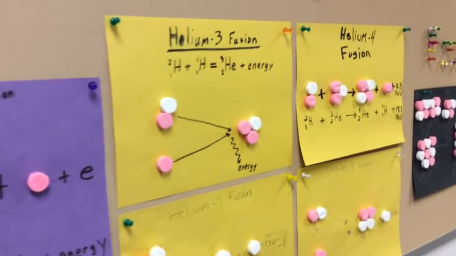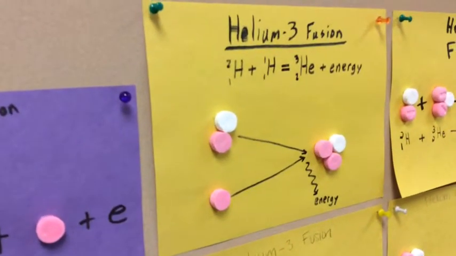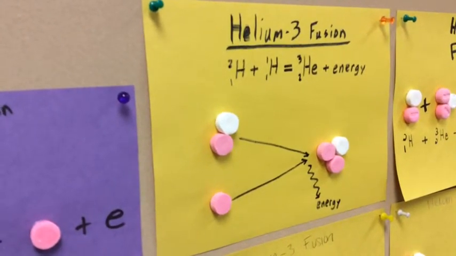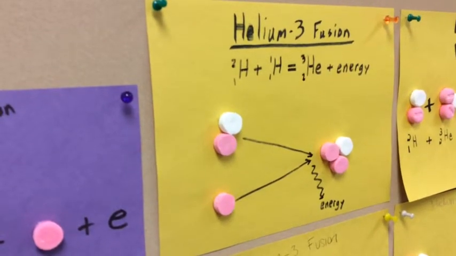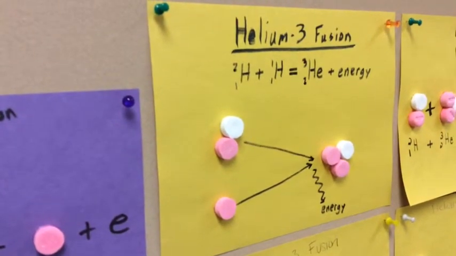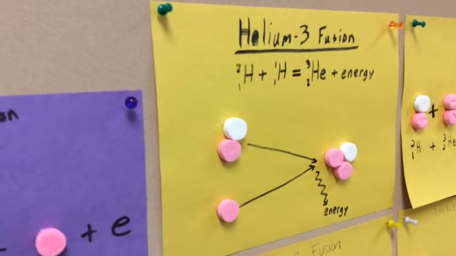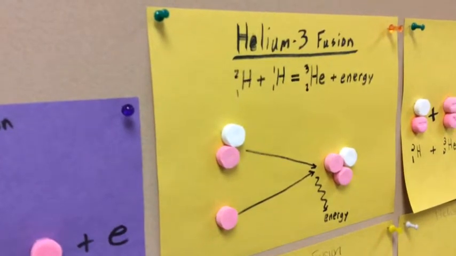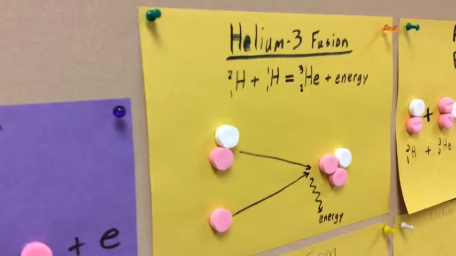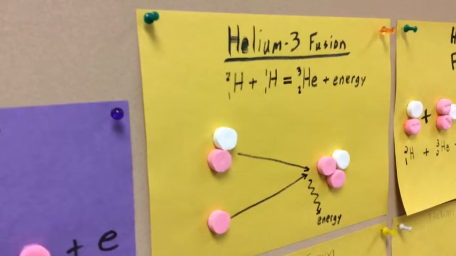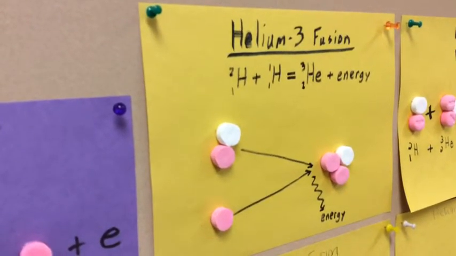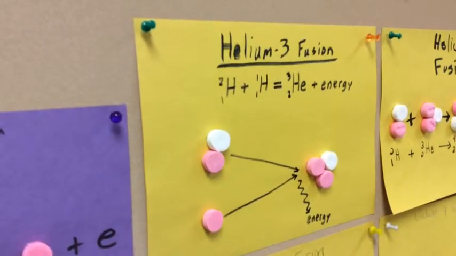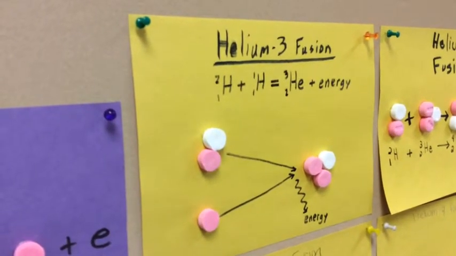Then, if you have deuterium and another one of your hydrogens, you can create helium-3, which consists of 2 protons and 1 neutron. And that emits more energy than just the deuterium creation, but it is not the best way to create helium-3. That would be with deuterium and tritium, but this is just one method. And does this method actually happen in our fusion reactors that we're trying to build? I mean, it can happen. Well, we don't have fusion reactors that can actually put out extra energy, but we are actually fusing things. We're just not doing it well.